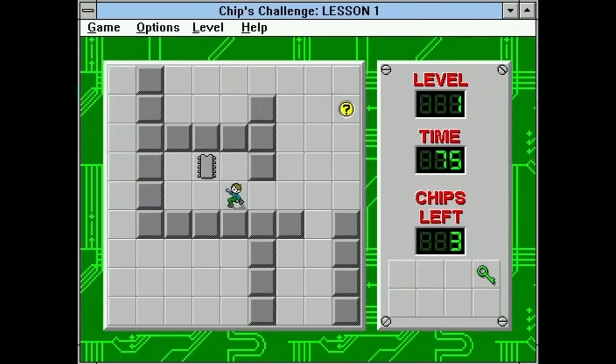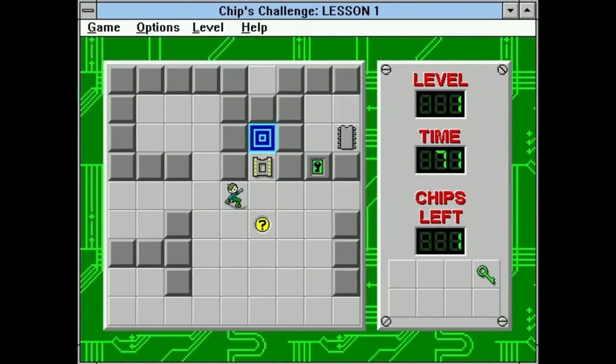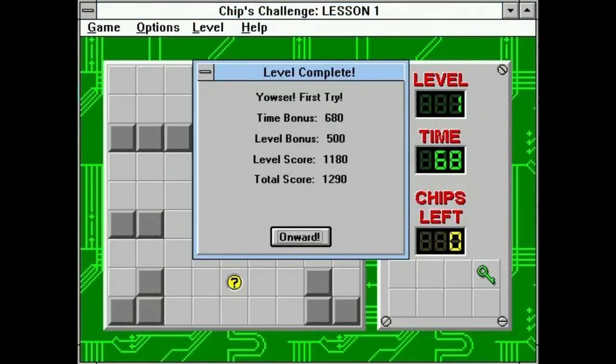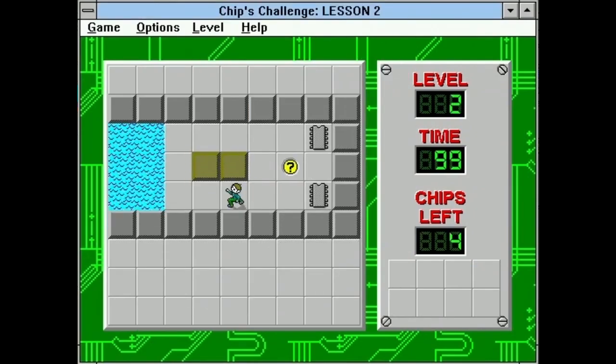So, I mean, if you were going to speed run this game, you wouldn't be talking and demonstrating how it works at the beginning. You would just get going. And I probably have a terrible time, but that's okay. Boom! Yowza! First try! Time bonus, 680 points. Level bonus, 500. Level score, whatever. Okay, who cares about the score? I don't know why I'm meticulously going through all the score.